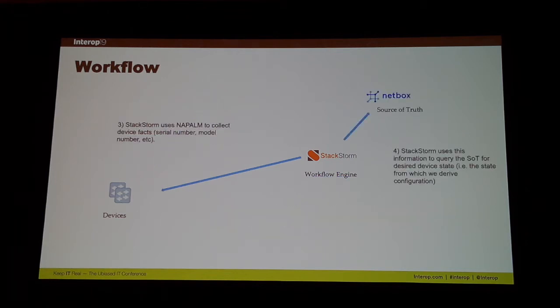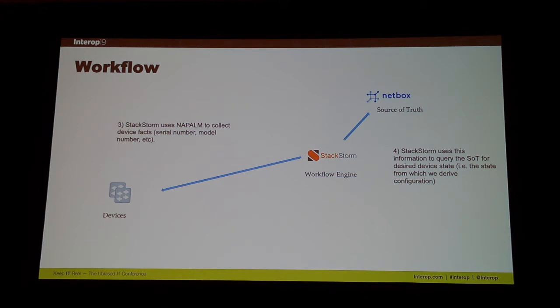So in the next stop, StackStorm has an integration with Napalm. We're going to use Napalm to go back to the device and collect device facts. And StackStorm knows the IP of the device because HTTP is wonderful. We get the request address as a part of that. So we inject that in our trigger into StackStorm. So StackStorm knows where to go to talk to that device. We're going to use Napalm to collect facts, and we're looking for the serial number, the model number, just some metadata about the device.